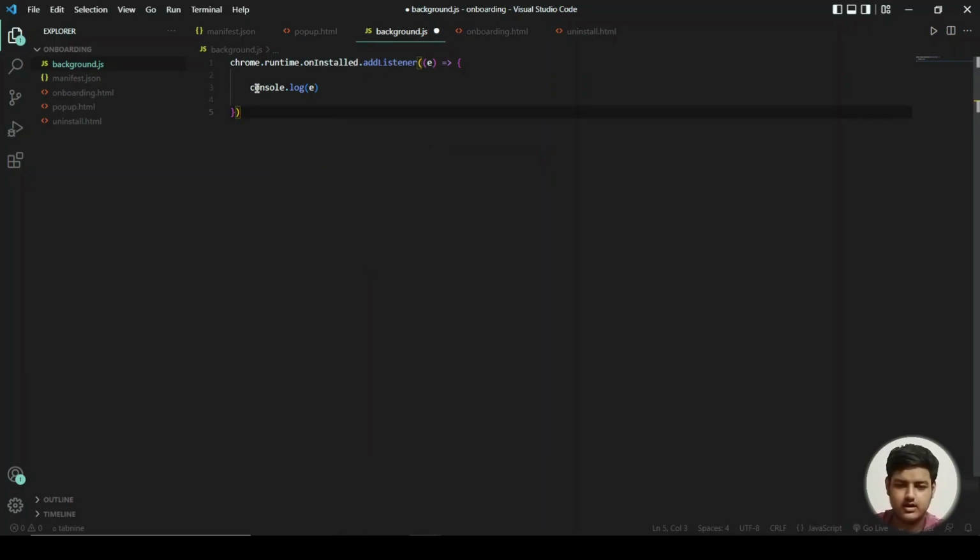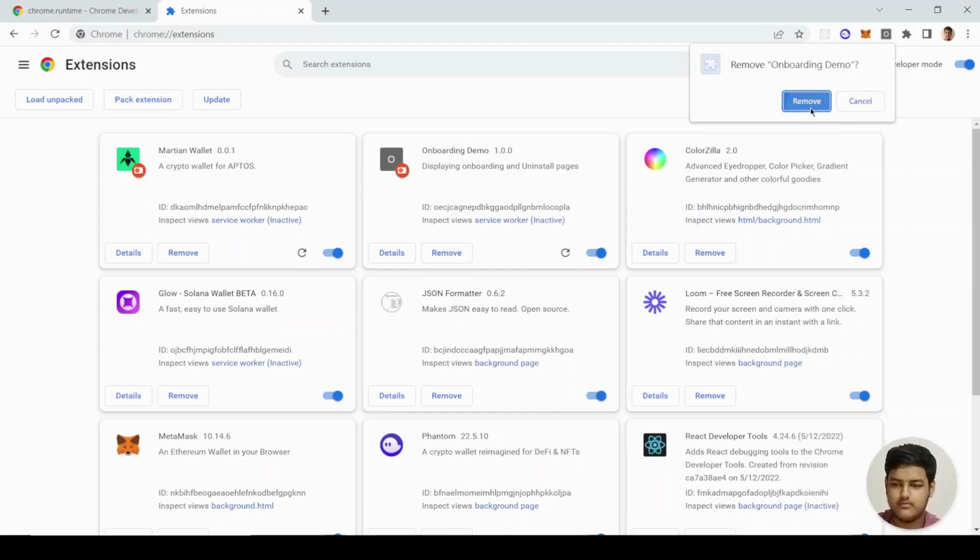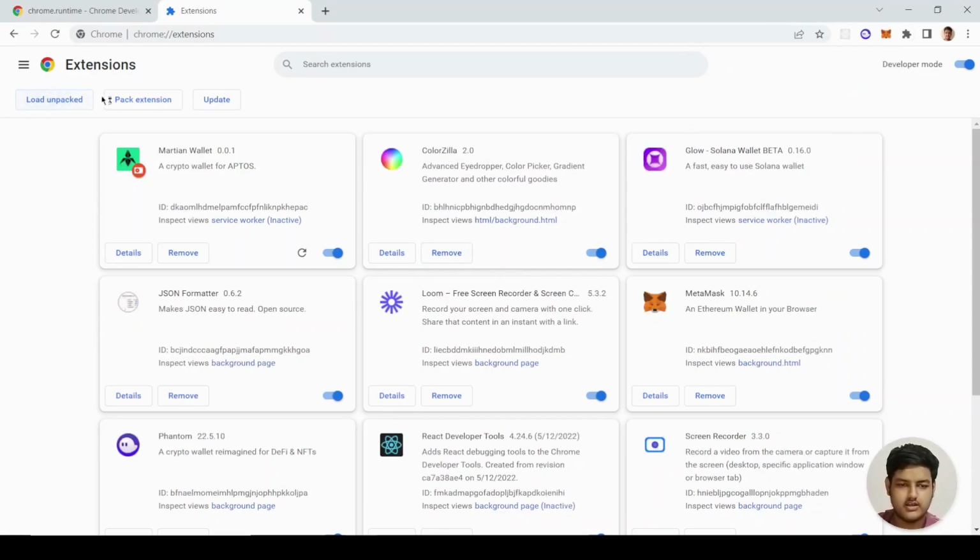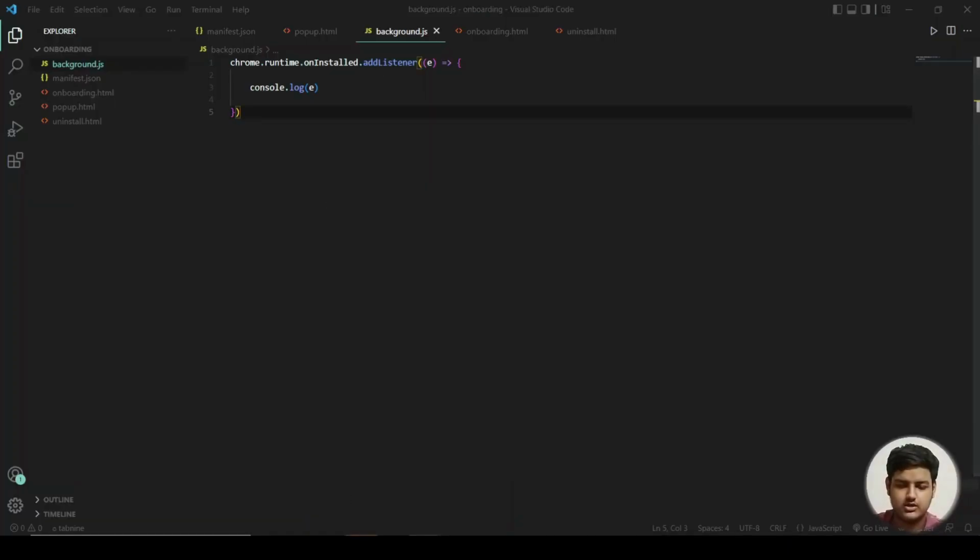Now let us load our extension again, so that this method is called on install.